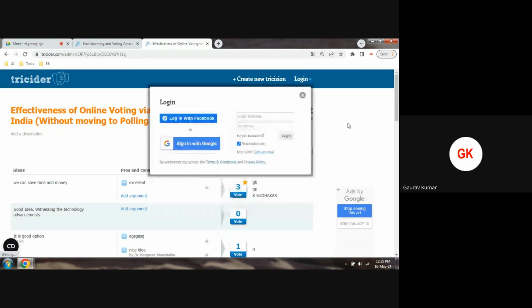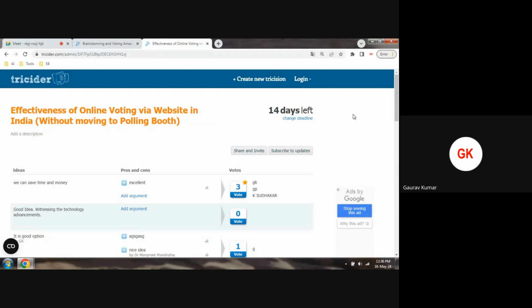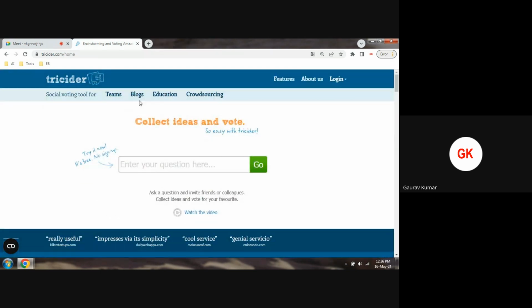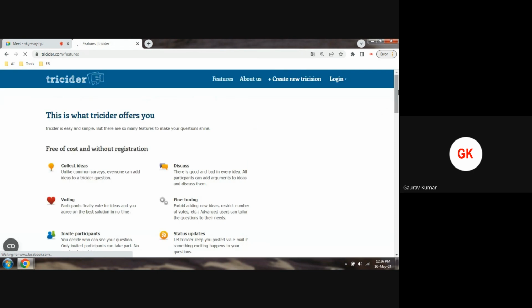If you want to save it for future, so that anytime it can be retrieved, we can log in, and after logging in it will be available every time. So for brainstorming, for crowdsourcing, for education, we can use this platform. Multiple features available.